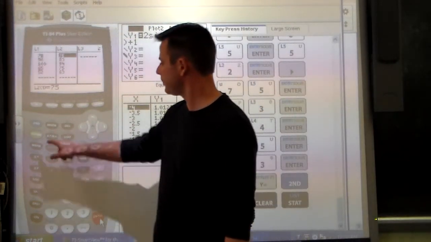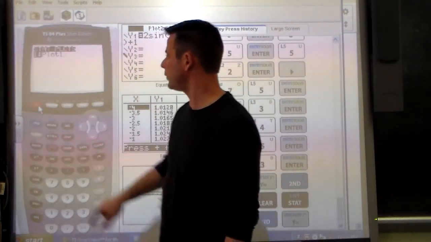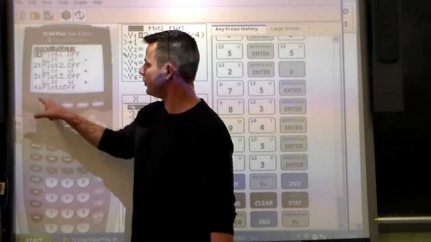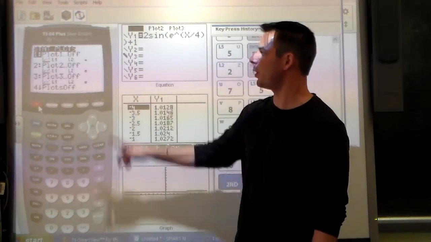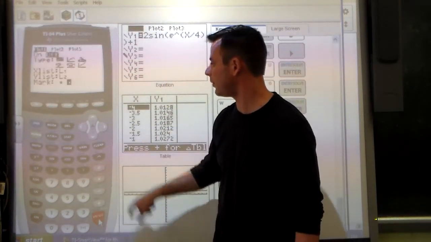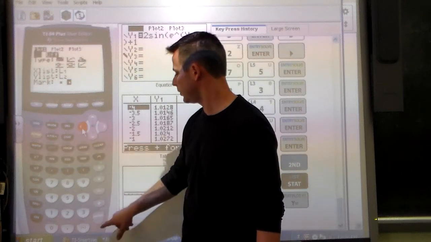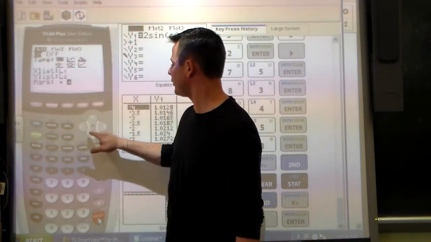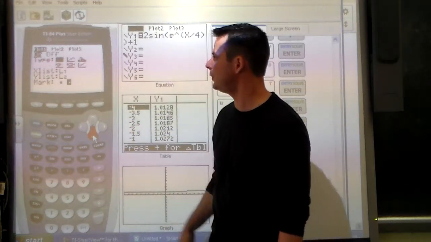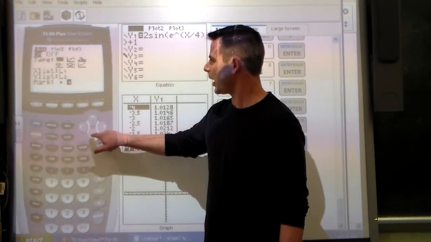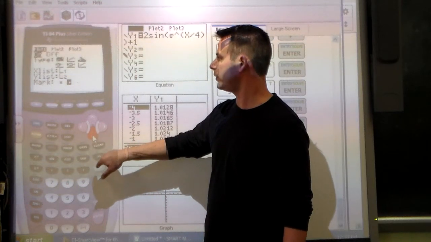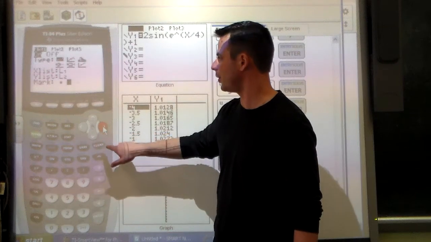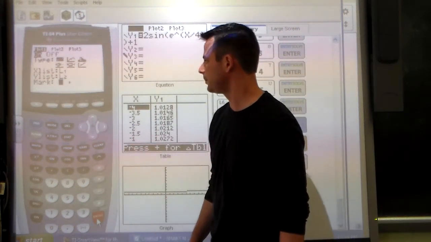The way we'll do that, second y equals, which is stat plot. So push second y equals, and you'll see written in blue above y equals stat plot, and we want to turn plot 1 on. Right now it's off, so scroll over, turn it on. Now this is asking you what type of graph do you want. The first one highlighted is a scatter plot. X list, L1, Y list, L2, and mark means how do you want these things to look on your plot. I'm going to choose little boxes.